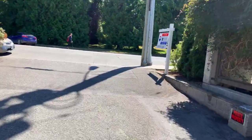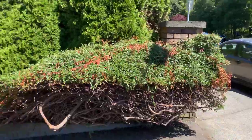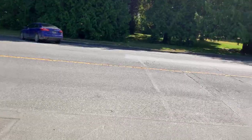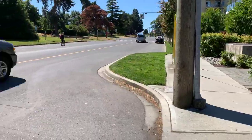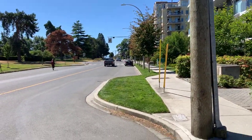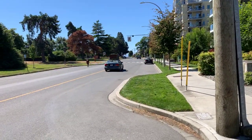And here we are. We are at Beacon Hill Park. So as they said, 20 steps to Beacon Hill Park, meaning probably from here. I mean, hey, 20 steps. It's not very far to go. In fact, I am going to cross the street in just a moment here. I have mentioned to you guys before that down the end of the road there where that clearing is, that is Dallas Road. That's the scenic Marine Drive of Victoria. Oh, it's such a lovely place to be.